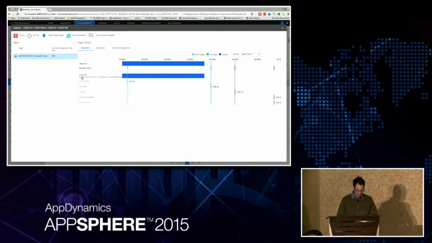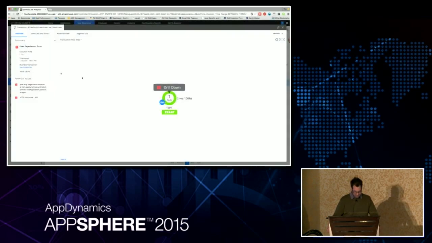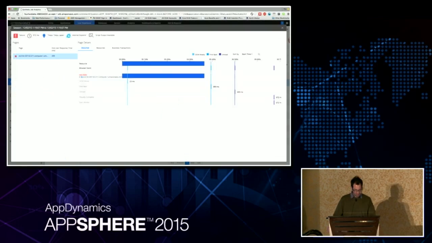That's bad. And yep, lo and behold, it seems like we got a 500 error in trying to fetch this page. I've got a transaction snapshot linking to the back end. Let's click on that and see what happened. Yep, and sure enough, it looks like the server returned an error code 500. And you know the product from here, I could drill down and find the root cause. So now I'm solving problems with style and speed.